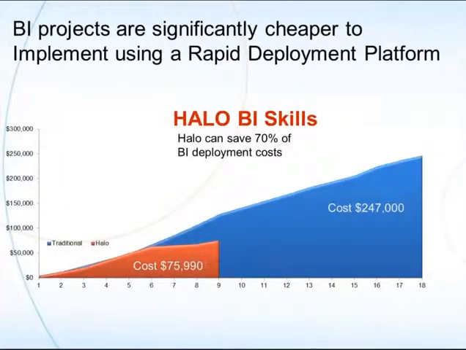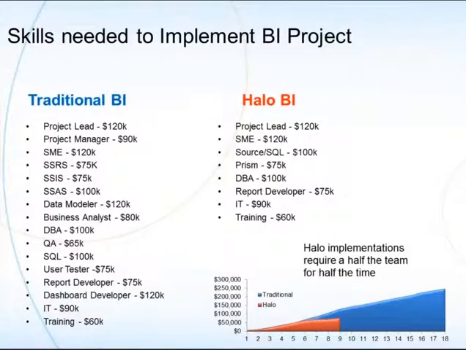When you take a look at cost, the reason it adds up so quickly has to do with the length of time that you're developing. So this kind of shows the cost of the two different methods. And by doing this, you can see you can save 70%. So there are two things that are adding up here. One is the number of resources you have on it, but on top of that, it's the length of time these resources are working. This list goes through a traditional BI implementation and the type of skill sets that are required. And you'll see with our product, it takes less.